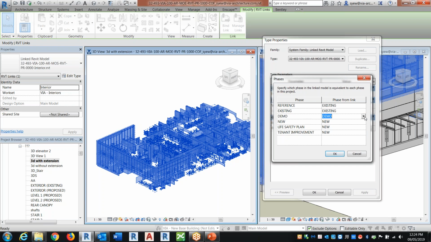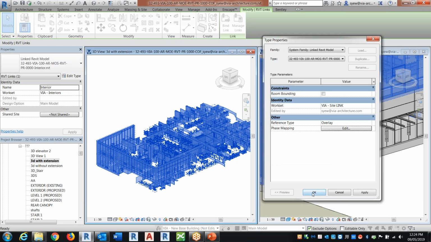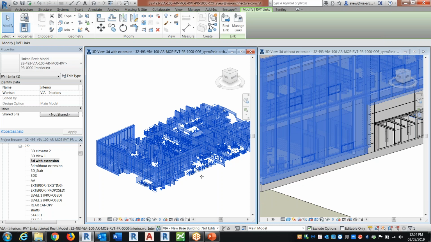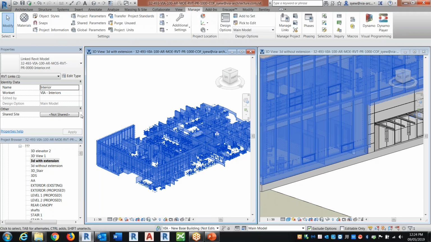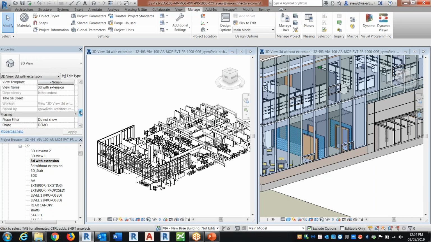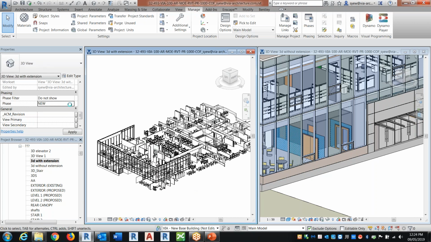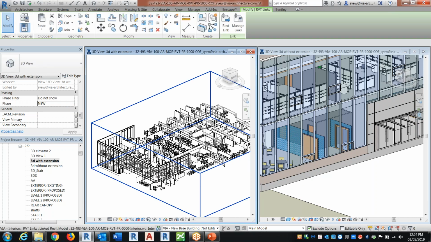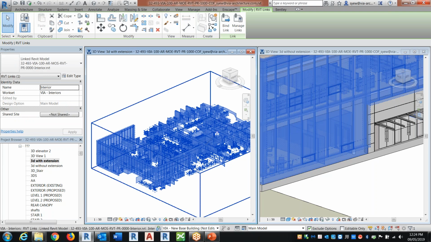Sometimes you can say, for the tenant improvement, let's say the link model, all my demo, all my new, it's all going to show existing. And then the tenant improvement, that's where I'm going to show new. And what happened is that this display, let's say here if I want to say new, yeah, it's not going to respect it, unfortunately. What happened is that sometimes if I change the filter and map it, it will work perfectly. It would just say do not show.